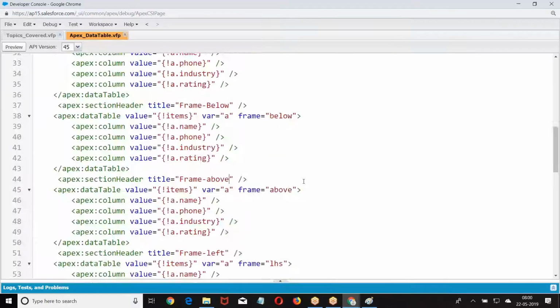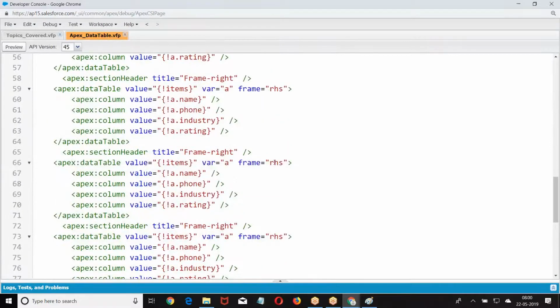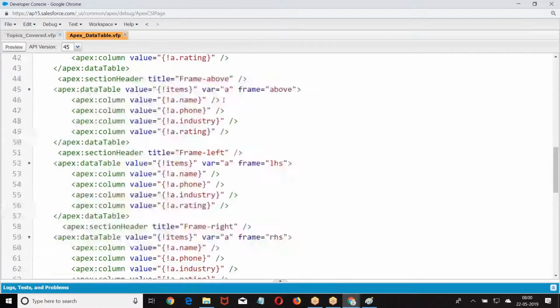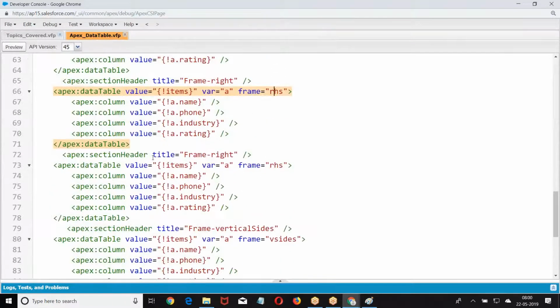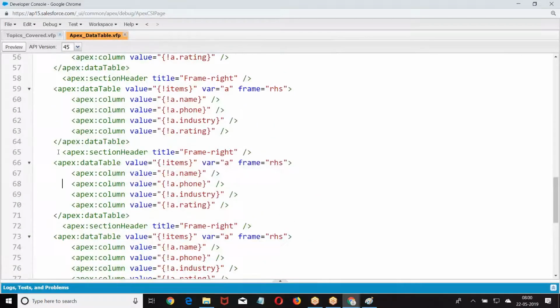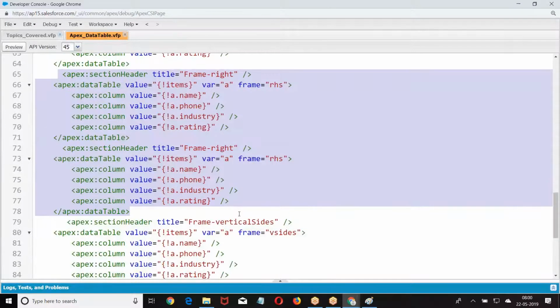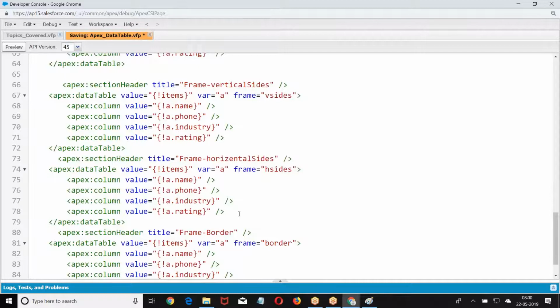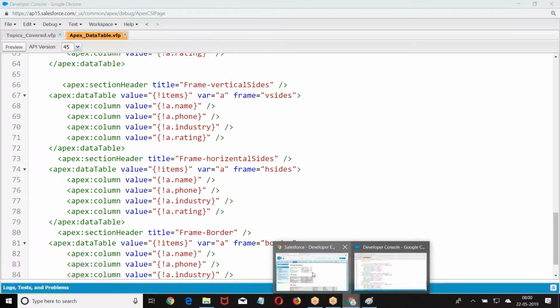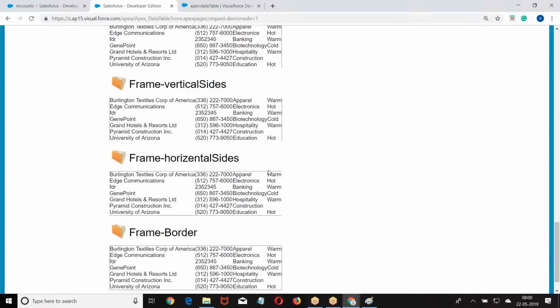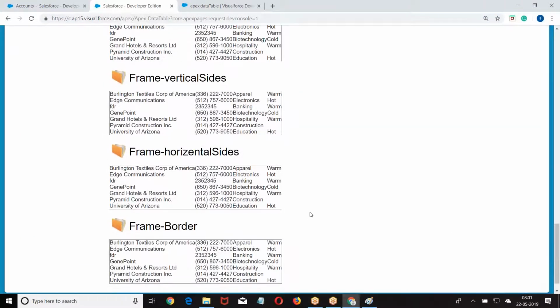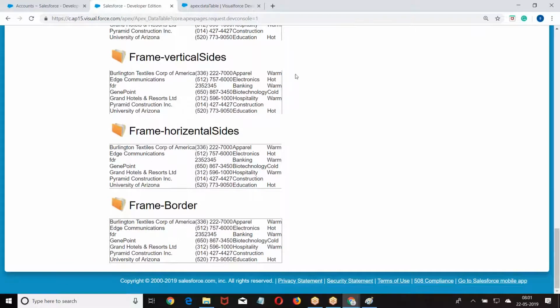We are supposed to give above, LHS, RHS, left, right. I give twice. I give right. I don't need this. Okay. So we gave horizontal lines, vertical lines, vertical border. This is what we got.